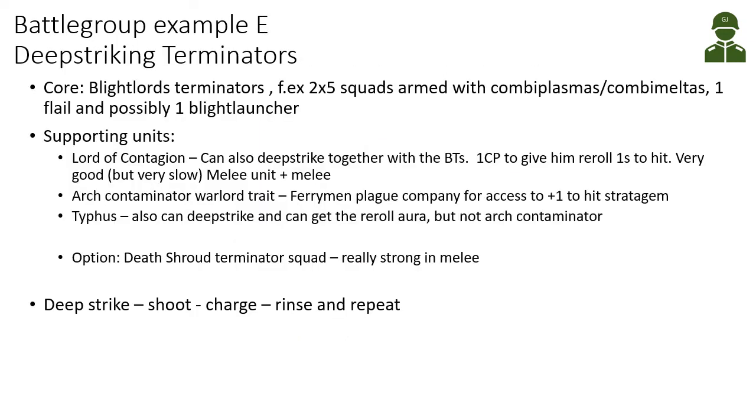Finally, a final example, a Deepstriking battle group with the core being the Terminators, Blightlord Terminators. For example, it could be 2 5-man squads armed with Combi Plasmas, Combi Meltas, one flail, and possibly one blight launcher. The supporting units here, it's more difficult to find some supporting units.